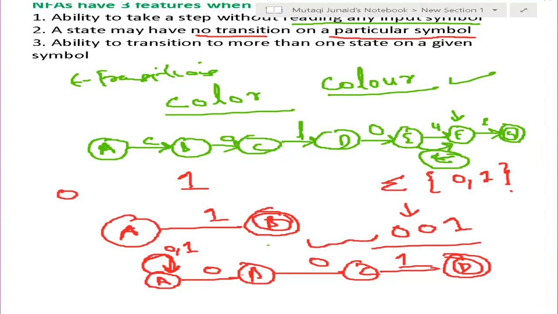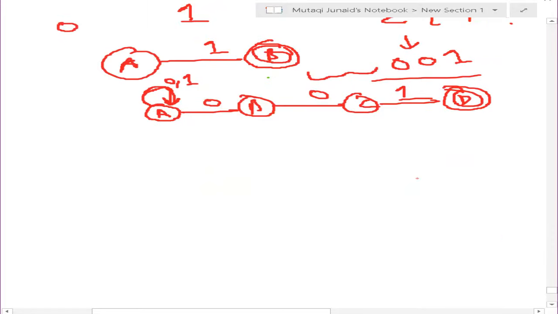One more thing: if you are on a B, you have a 0, or here at a C, after getting the 0 0 here, you're on a C, and now you are getting the 0 again, because there is no transition of 0 from the C, so it dies. What it does is that string will be rejected. So that means there may be strings which are rejected, and there may be strings which are accepted.